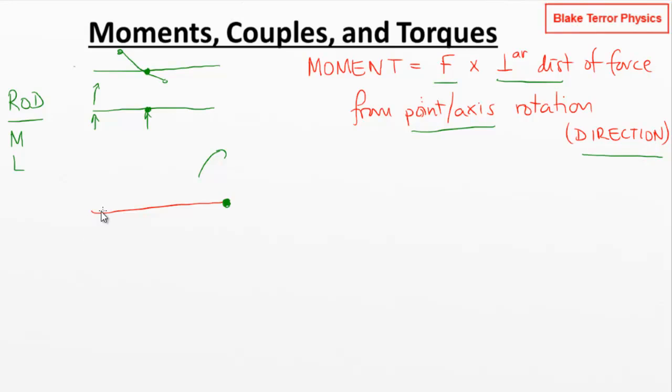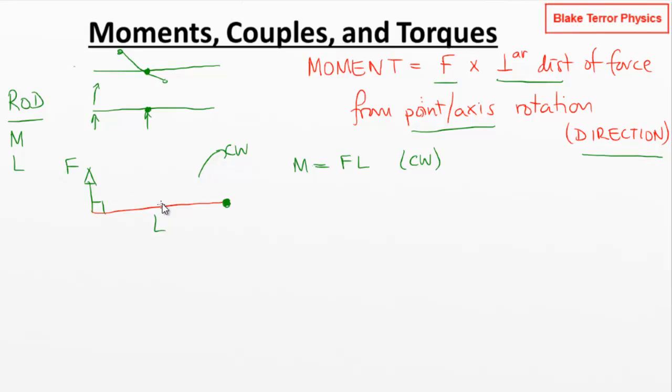So that's good. Now we can apply a force to it. So I'll start off by saying we've got some force at the other end, F, which is perpendicular to the rod. We know the rod is of length L. So we've got loads of stuff going on here already. We've got our force, so that bit's done. We've got our perpendicular distance of the force from the axis of rotation, because that's L, so that's done. We've got our point or axis of rotation, and then we've got the direction, which is going clockwise. So we can now say for this that our moment is equal to F times L, and it's going clockwise.